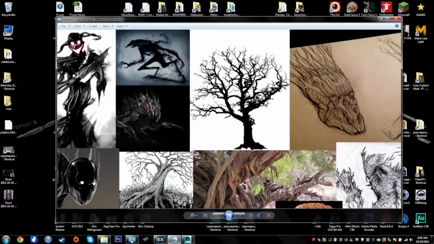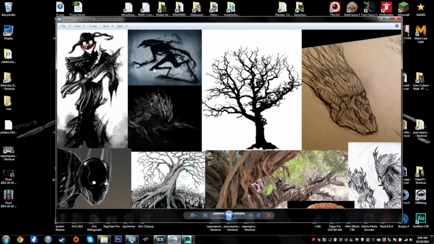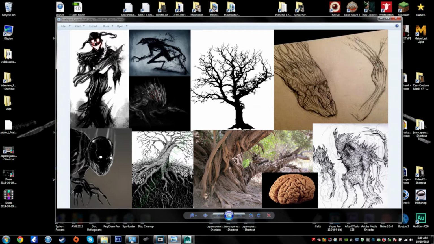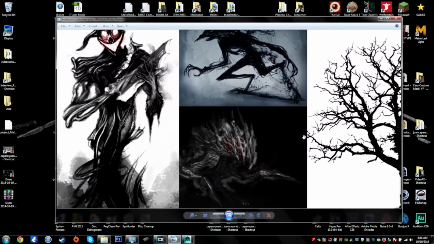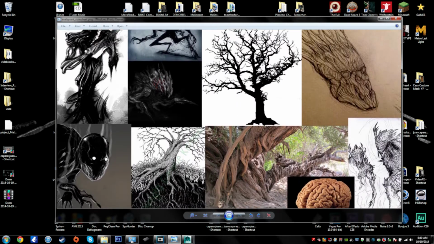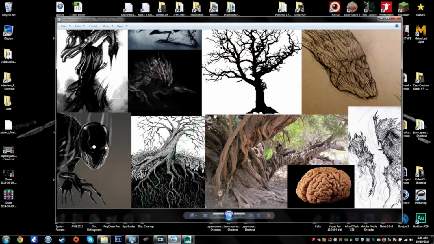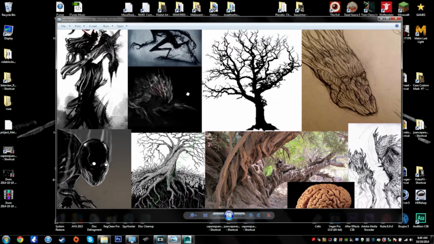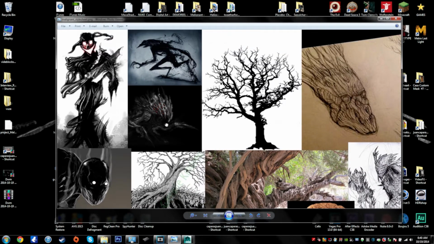But anyways, overall, this is pretty much the reference. That's pretty much what I'm trying to talk about. Now, these references can be anything in particular. What I actually do is I mix my references using fictional concept work, like these pictures right here, which are obviously works by other artists. I pretty much just Googled shadow creature, and this is pretty much what I got.